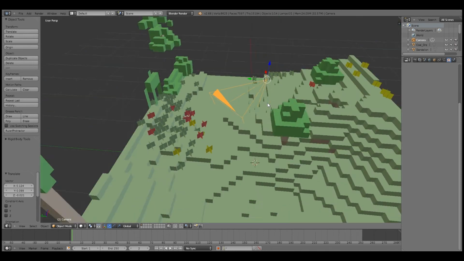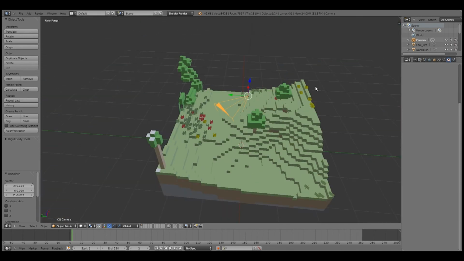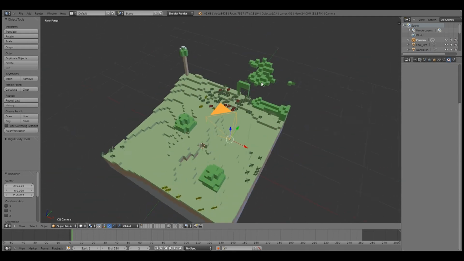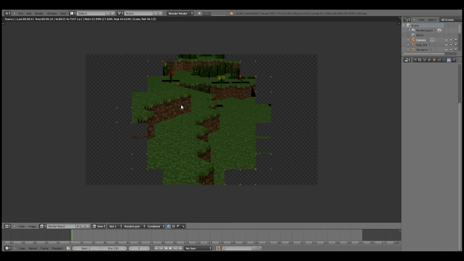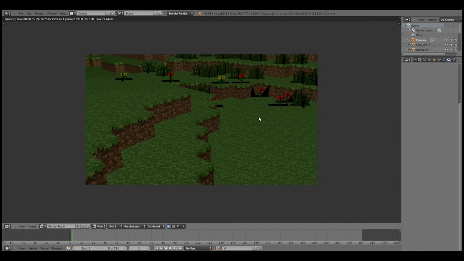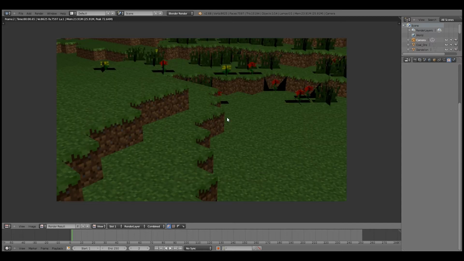Alright, so I've already imported a world from Mineways, and if you don't know how to do this already, it's very simple. There's a lot of tutorials online. I've set up everything, and if we render it, we get something that looks like this. So it's a basic kind of world. It doesn't look too good, but it doesn't look too bad. It looks pretty bad, actually.